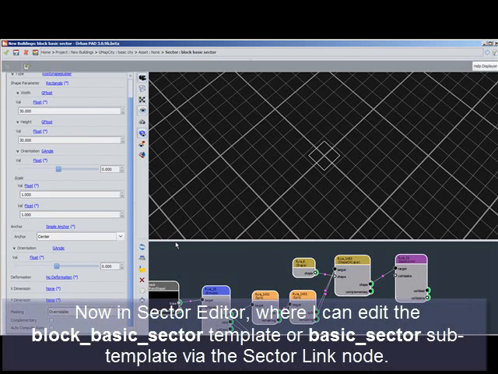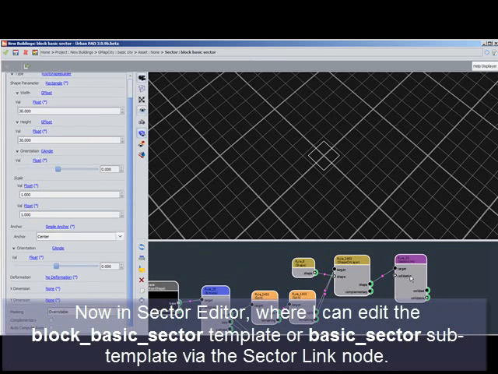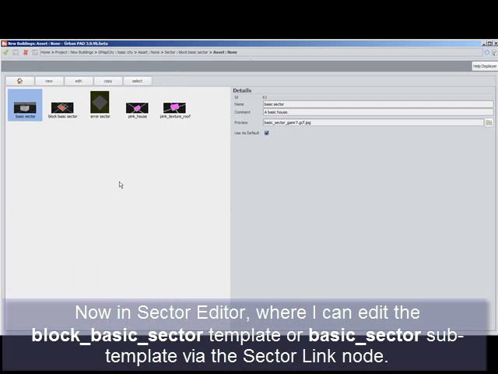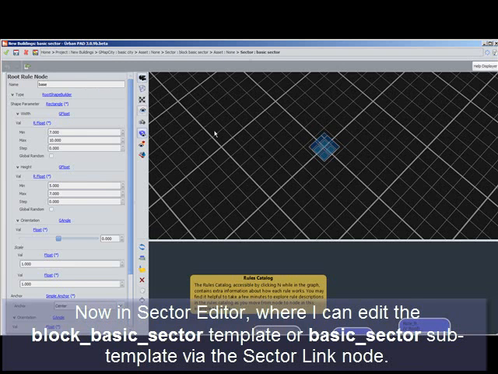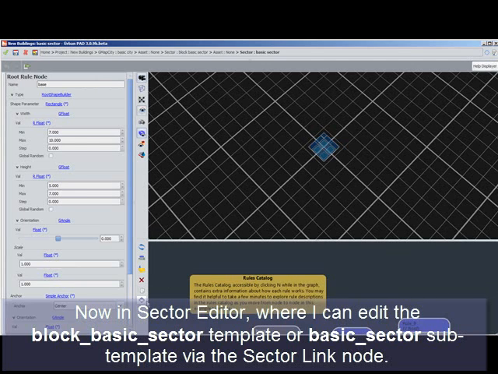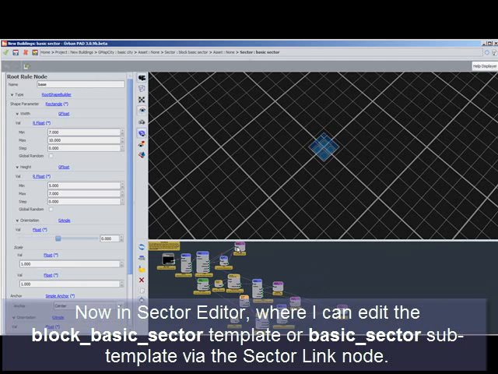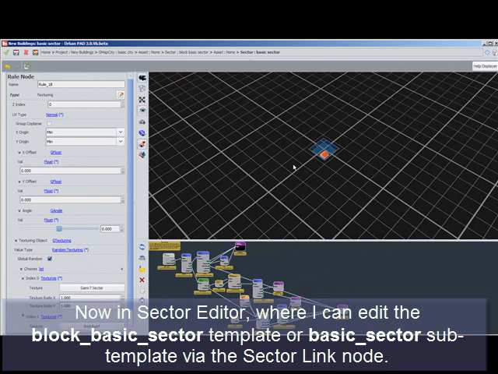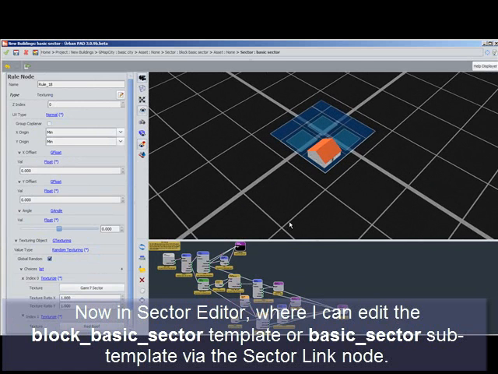This is going to take me right back to the sector editor where I can work on this sector in real time. And I've accessed my basic house template from the basic block sector.